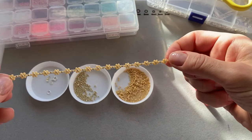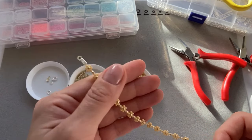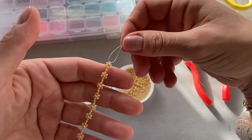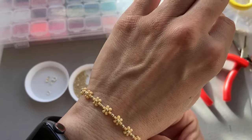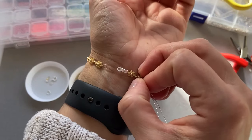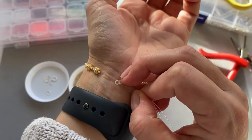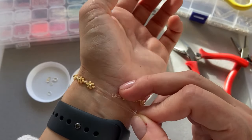Now, after beading it, I measured, and with the crimp cover my bracelet is 15 centimeters. I like to have mine about 16 centimeters, but if you're not sure of your size, you can just pull it around your wrist. Remember that you're still going to have the crimp cover and the spring ring or lobster claw or any other closure that you're going to use.